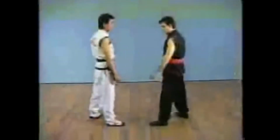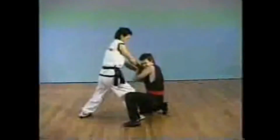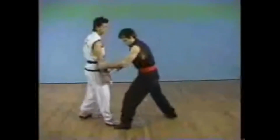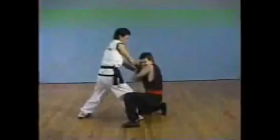This is the same grab. Both hands grab the forearm with the left on top. Now this time with the left hand, take your attacker's left arm and put it on top of his elbow and lock it.